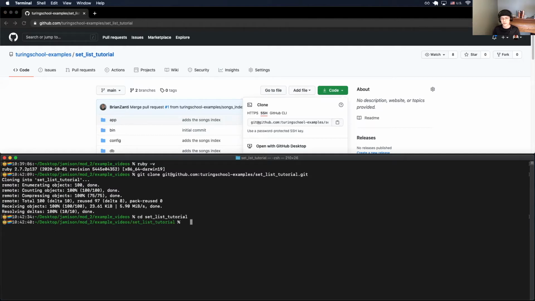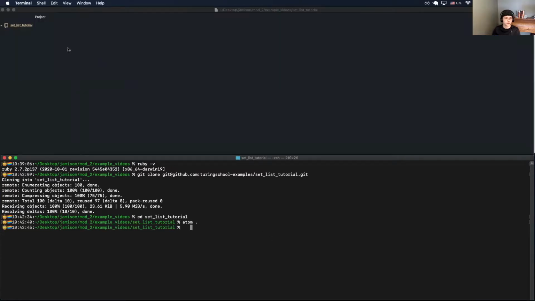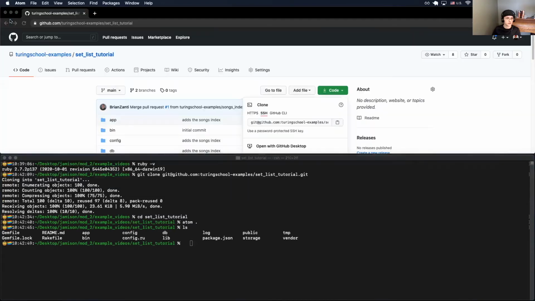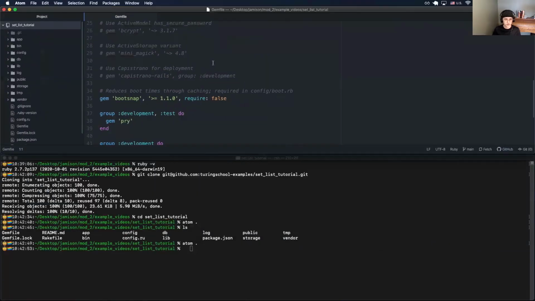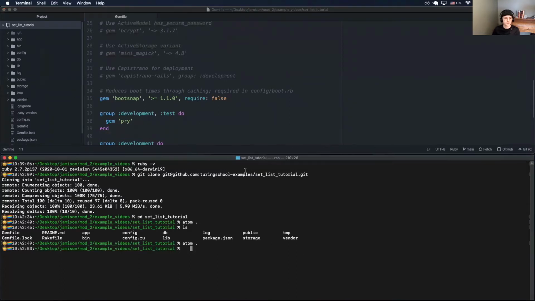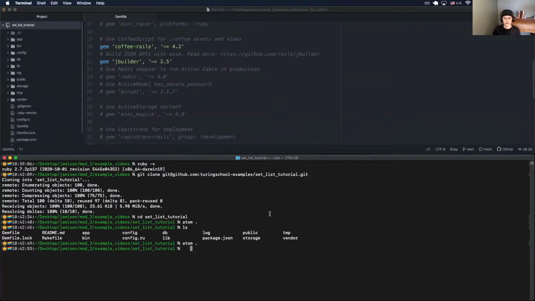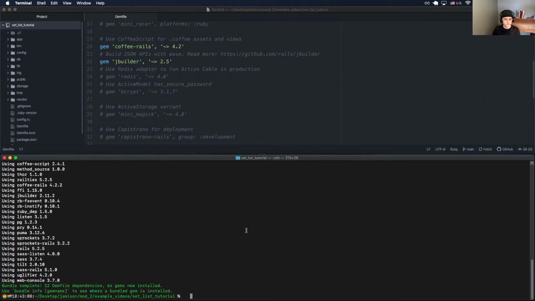First I'll open up my text editor with this. Maybe I'll close this out and open it up again because that's not what I expected. Yep, so here we go. Now I'm all set with all the folders and directories I would expect from a Rails app. I have my Gemfile open. I'm going to go ahead and run bundle, which is the same as running bundle install, and that's going to make sure that I have all these gems, these packages, installed and ready to go.